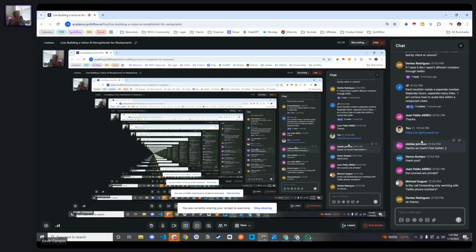If I personally, hypothetically, were to ever make a build like this for restaurants, I would make one build that is easily capable of integrating with multiple locations. For example, one build that integrates via API, with a variable inside the prompt that identifies the location the user is calling from, and so on and so forth. And I'm able to make one assistant for like 200 locations. That would be the goal that I would go with, in my opinion.